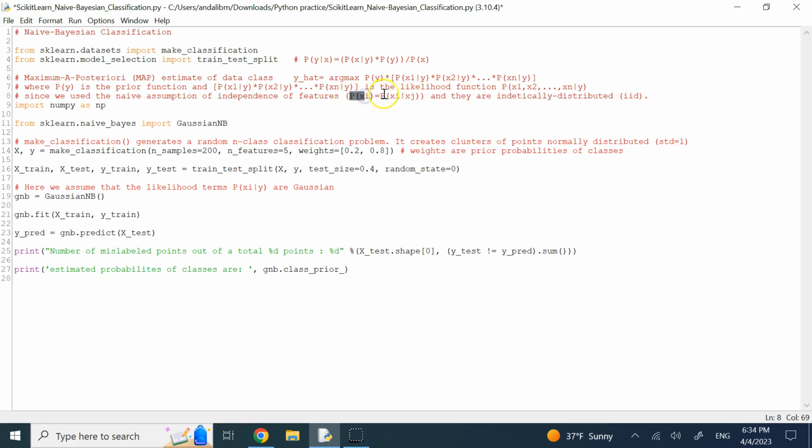So the probability of xi given xj is the same as the probability of xi, okay? Or the joint probability of xi and xj equals what? The probability of xi times the probability of what? Xj.